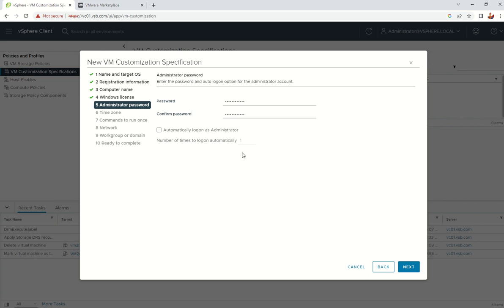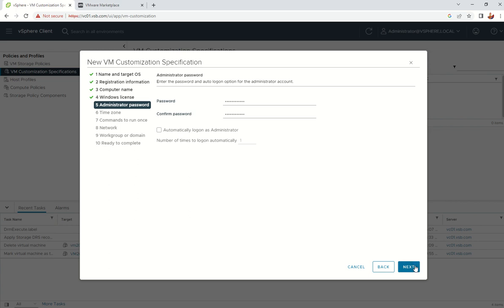Based on your requirement you can enable how many times you want it to log in. If you install some application, then it will reboot a second time also. If you want to log in without putting the password, you can select this one. Here we don't take it, we leave it.